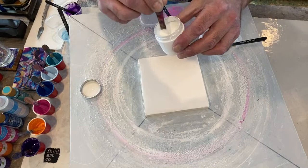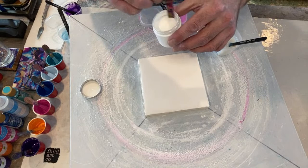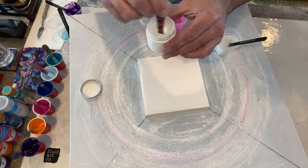And I mix mine 3 to 1. 3 parts Australian Floetrol, 1 part Amsterdam paint. And this is titanium white. And we always want to stir it up because sometimes it can separate a little.